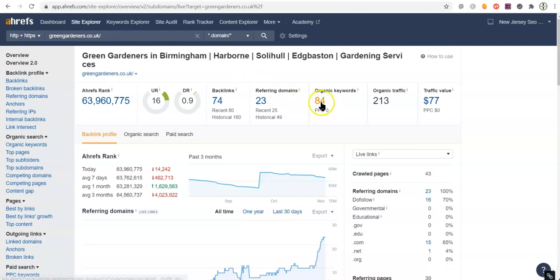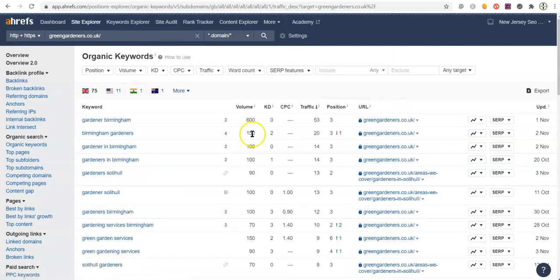Now we're going to go ahead and look over here at Birmingham and see the kind of opportunities that you have. Gardener Birmingham itself, super easy to rank for. Like if nobody else is doing it over there, I'm about to hop on this bandwagon. Because this is just cake right here, and we're talking like an insane amount of search volume. Birmingham gardeners, gardener in Birmingham, gardeners in Birmingham. There's so many, and you can rank first place for every single one of these, and they're not hard, right? This isn't a super competitive area, and I'm honestly surprised because there's a lot of search volume. So there's a crazy amount of opportunity here.